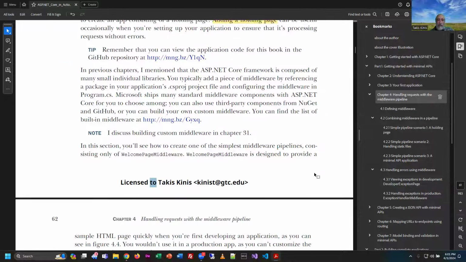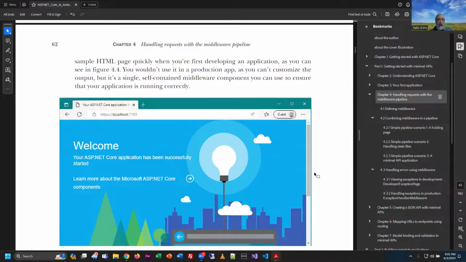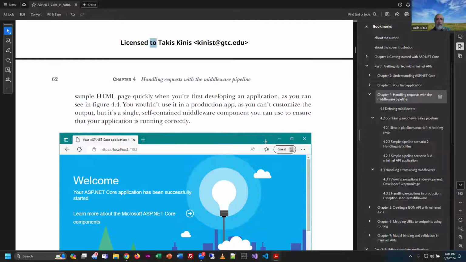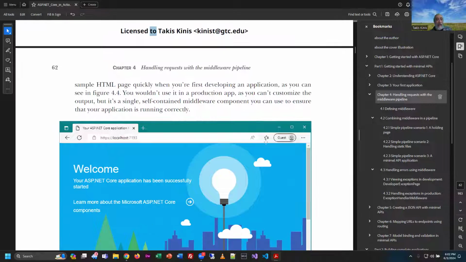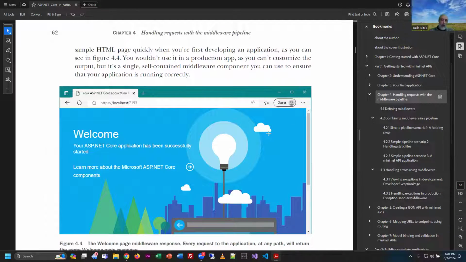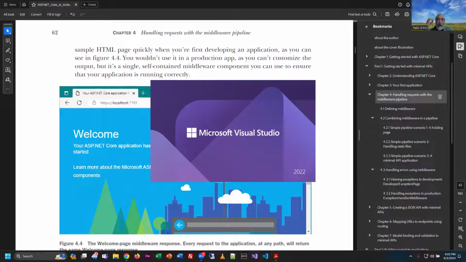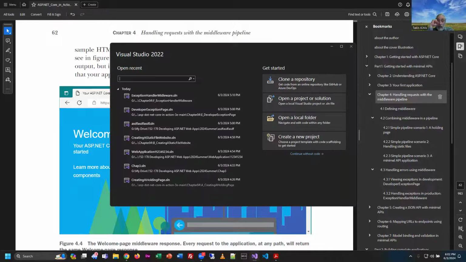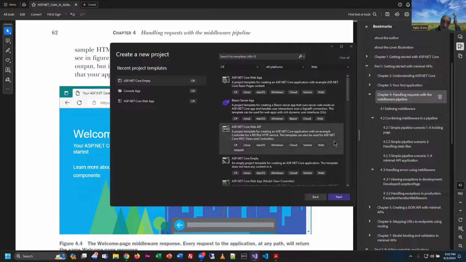All right. What I wanted to do next is show you a really simple example of how you can build a website and very quickly add a page that looks like the one we're looking at without really coding a darn thing, right? Well, within reason. So here's what I'm going to do. I'm going to open up Visual Studio here. You guys should do the same. I am going to create a new project. And you guys let me know if I'm going too quick. I can slow down here if need be.